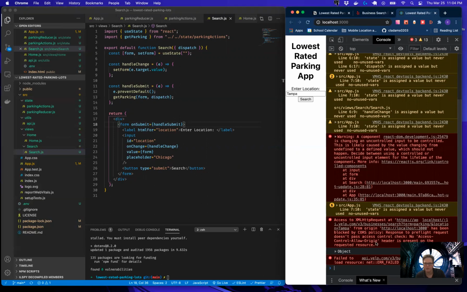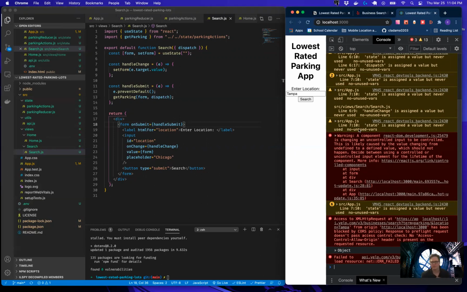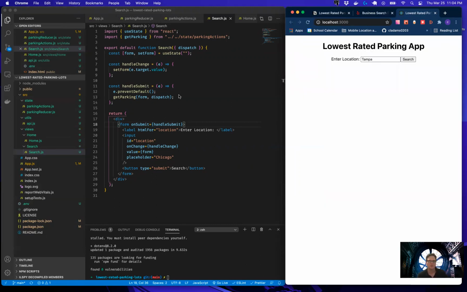Oh, we got a CORS policy error. Gross. CORS, the bane of my existence with free apps. Okay, so let's try to fix that CORS policy. I actually have a good workaround for it. I'm going to use a little proxy server called CORS Anywhere through a Heroku app. I do it dynamically, that way it's protected and doesn't end up in production, or you could just remove it before you put it into production.